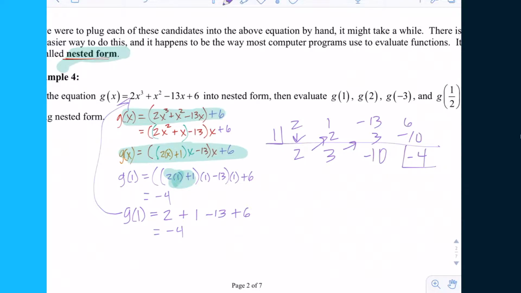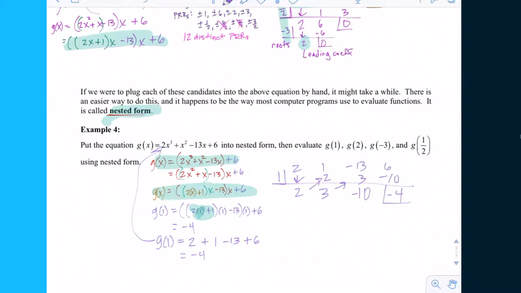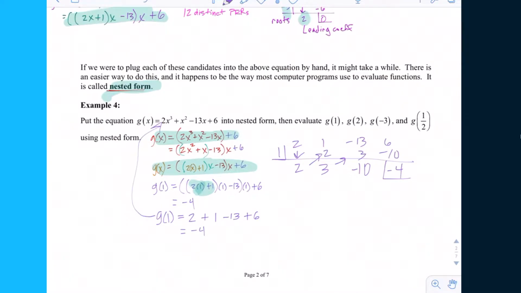All right, so if you were to plug in a 2 and a negative 3 and a 1/2, since it's the same function as we had up here, guess what you're going to get each time? You're going to get a 0. In fact, we did that already up here. They're all roots of that polynomial, so you're going to get a 0 when you plug in a 2, a 1/2, and a negative 3. And of course, when you plug in a number and the function value is 0, it means that it's a factor, because that's also the remainder when you divide by x minus that number.